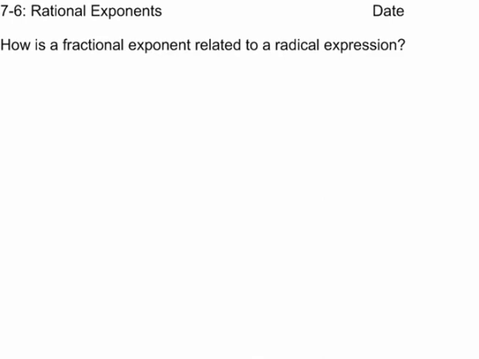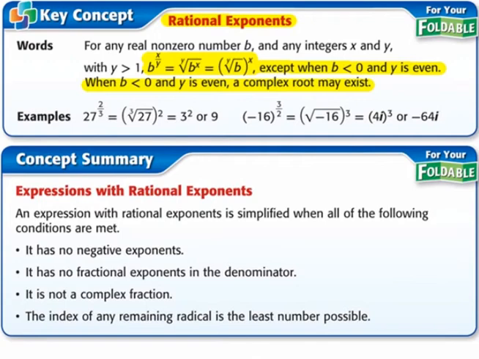So write this down as your title page and then update your table of contents. And here are your key concepts to copy down. Copy down anything that is highlighted. As you'll notice, we've done some of this before, so it'll be kind of a review, but also bringing in some new concepts to go with it. We're looking at an exponent that is a fraction, which can also be written as a radical. So copy the highlighted information down into your notebook.